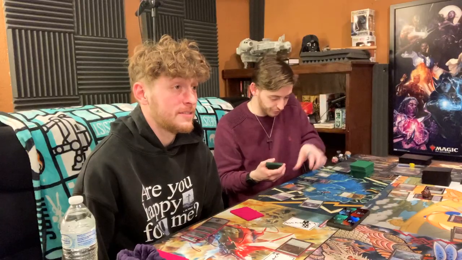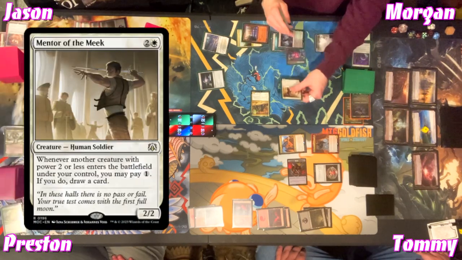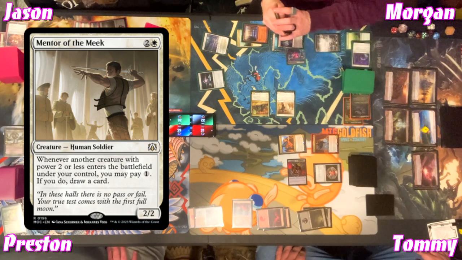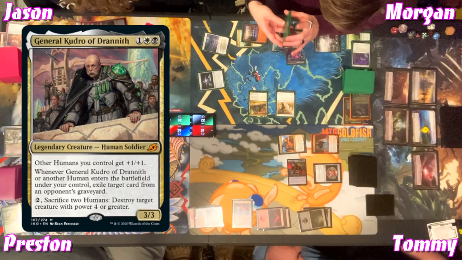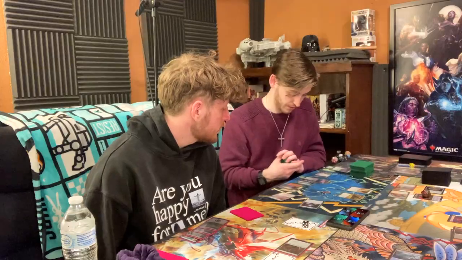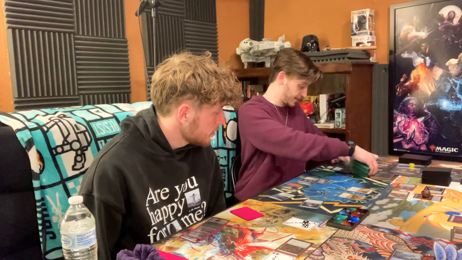Okay, so with the 1 floating, I'm going to go white and 1. I will cast Mentor of the Meek. Whenever another creature I control with power 2 or less enters the battlefield under my control, I can pay a colorless, and if I do, I draw a card. That will trigger General Kudro, which will let me exile a card from an opponent's graveyard. Path of Ancestry lets me scry. That's not a land, and that's what I need, so I'm gonna bottom it.